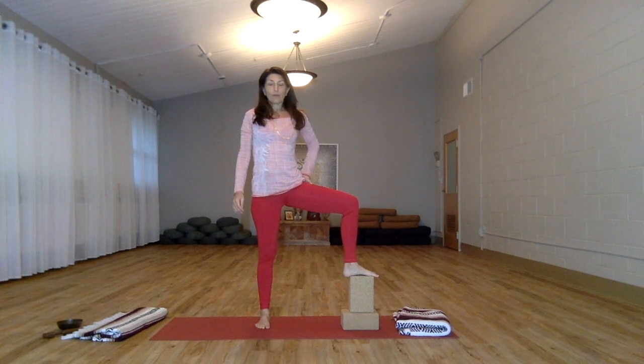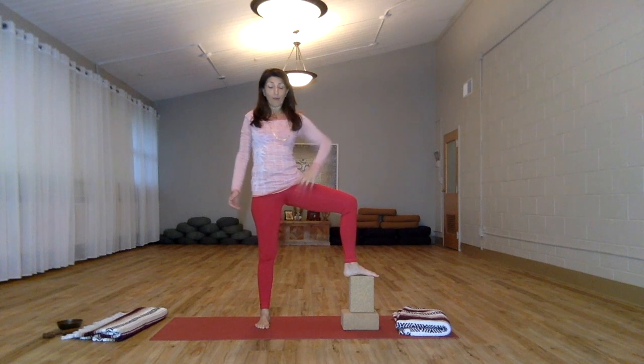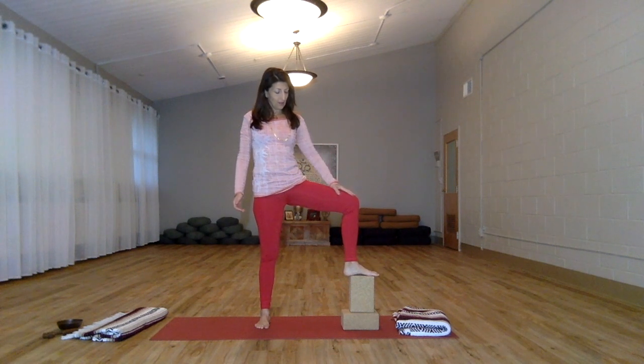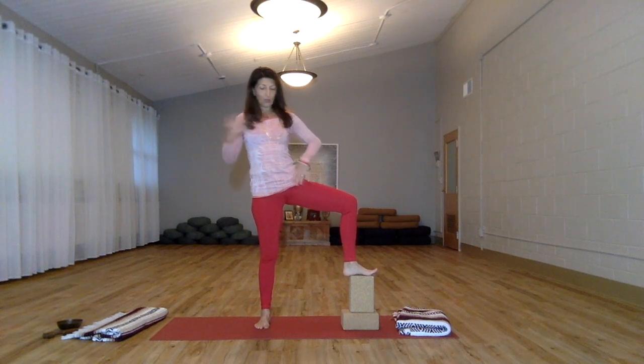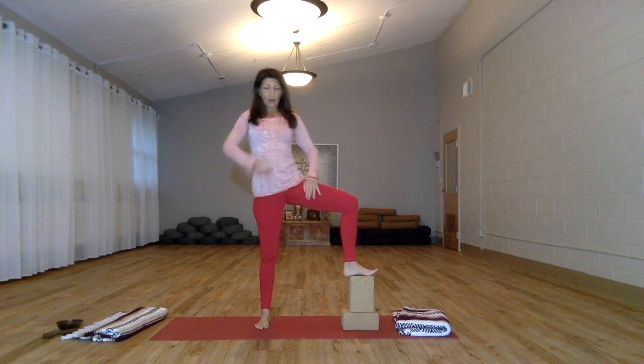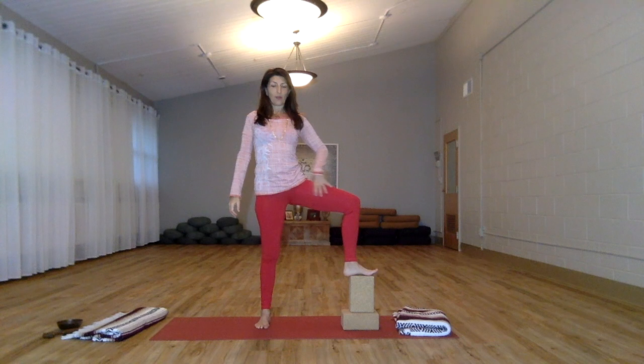Outer glute of that front leg engaged, fully engaged. Really, really work those muscles. They're such strong muscles. They love, appreciate being worked. And then from that support, you feel that you can broaden much more through the inner groin, coming all the way down to the inner heel. The mount of that big toe pressing down. And then make sure you're not tipping, right? And you're keeping that length. Just breathe here with this.